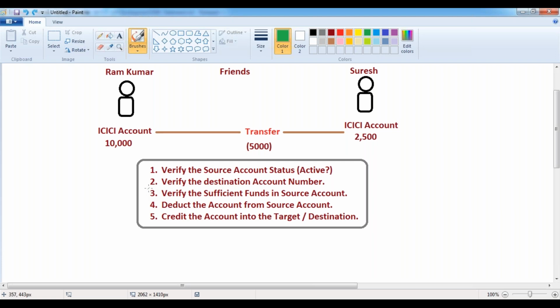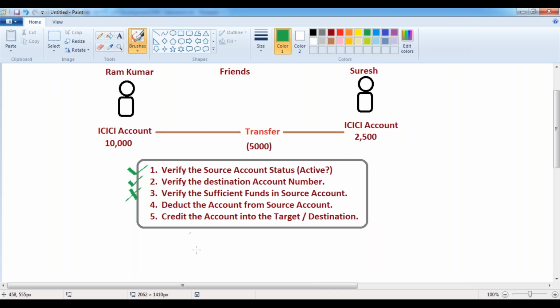We can't go ahead. For example, come to the second case. Now I am transferring the money. It validates the source, the source account is valid, and the destination account is also valid. When coming to the funds, we don't have sufficient funds. I have only 5,000 rupees, but he is transferring 7,000 rupees. Then what will happen in this case? Without sufficient funds, are you able to initiate the transfer? No. That means this operation has failed.